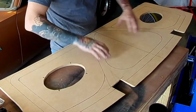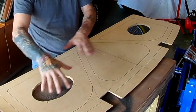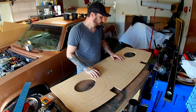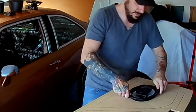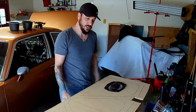Basically just gonna make a simple piece that lays down, and then we're gonna make some grill pieces, some inserts, some like three pieces that just insert in here, just to give it a nice clean look and to give it a better profile. Okay, so you're gonna have this and just some carpet on it.